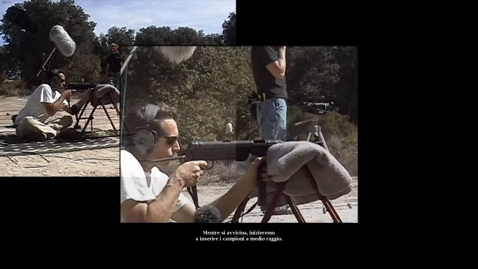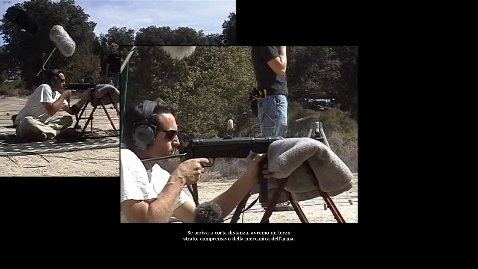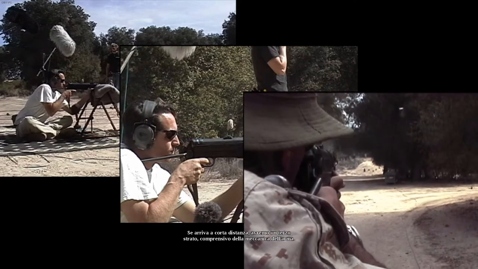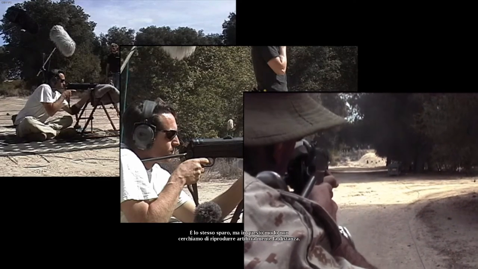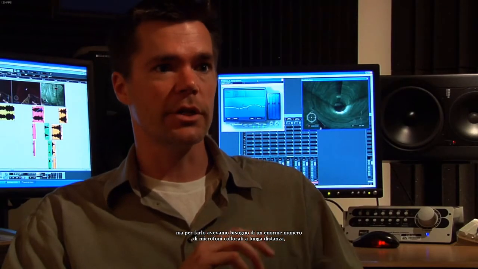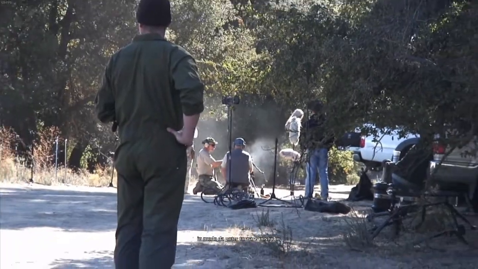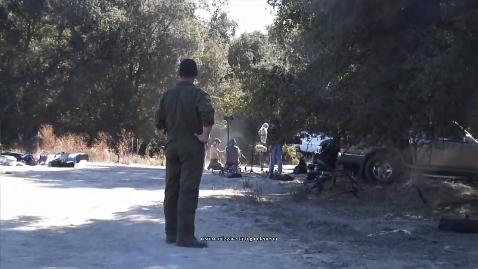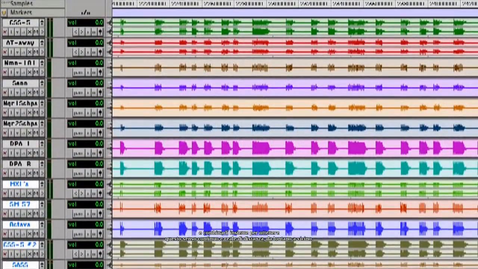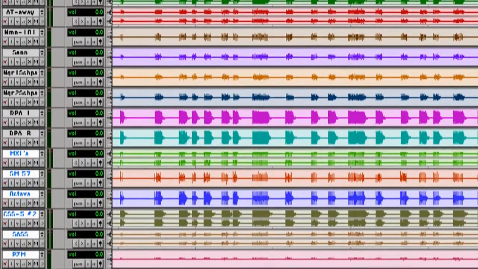As he's getting closer, we're starting to blend in the midfield elements. As he's getting really close, now you've got a third layer of the near field with gun mech in it. And so it's the same gunshot, and we're not trying to artificially create the distance. We actually captured it in that way. But to do that, we needed a huge collection of microphones spread out over a great distance so that we could go back to the studio, resynchronize all the elements, and blend them together so that you would get this real seamless sense of distance from near to far.